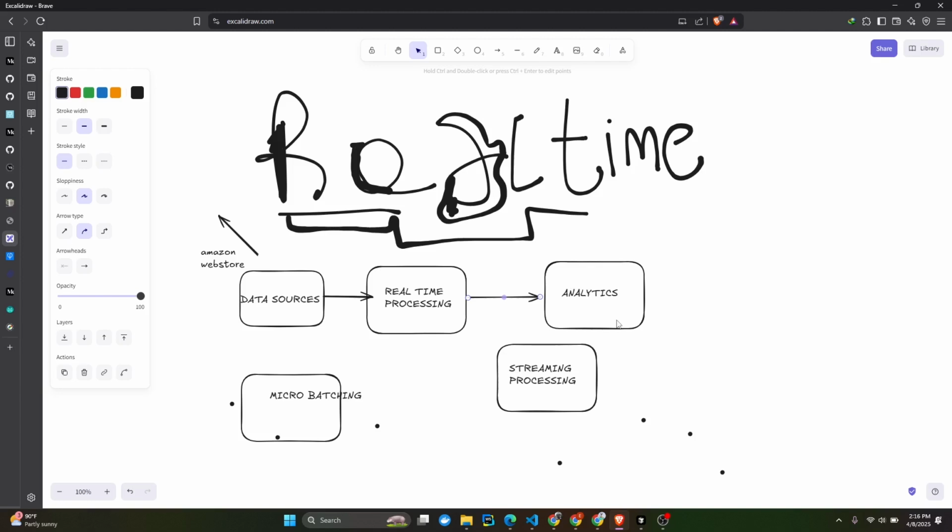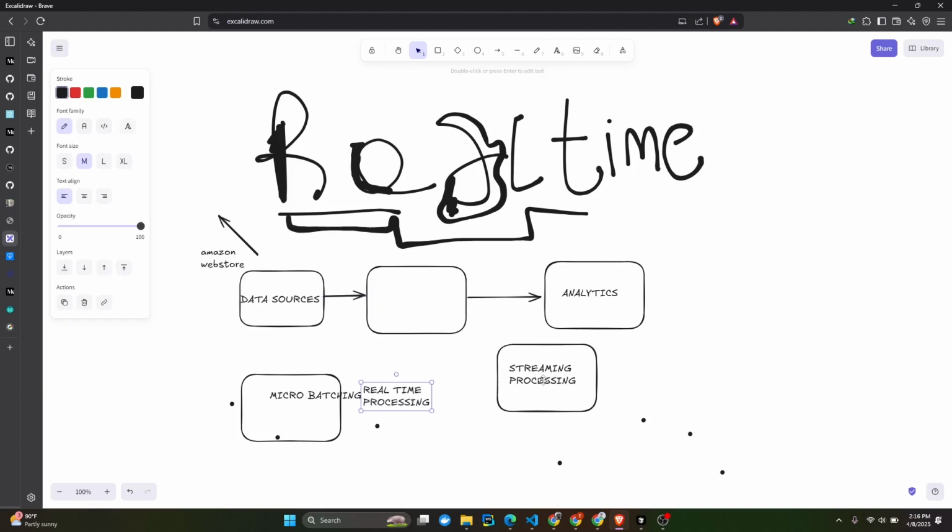right? In a Tesla Model S or something. So it's just for immediate decision making. If your business wants immediate decision making based on real-time data, from the data source or from wherever the information is coming from, the ingestion, you have to use real-time processing. And streaming basically is like a continuous integration.